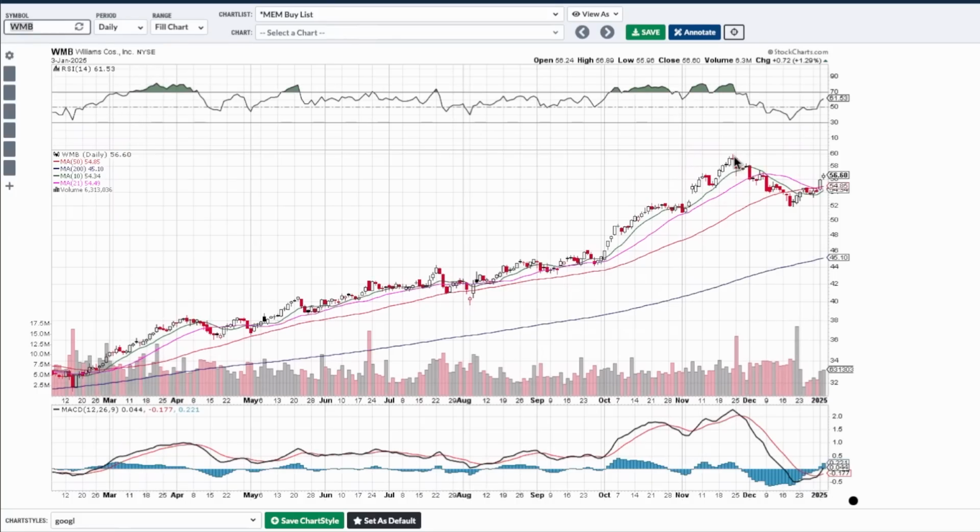This is Williams, WMB, another natural gas name. And if you haven't seen the show from last week, go ahead and take a look at that, because I did share some of the other reasons why these stocks are on the move higher. We can see WMB back up above that 50-day. This is what we were on the lookout for. Nice volume relative to the broader markets. And then that MACD just getting into positive territory coupled with that RSI. So nice vibrancy in that area of the markets.